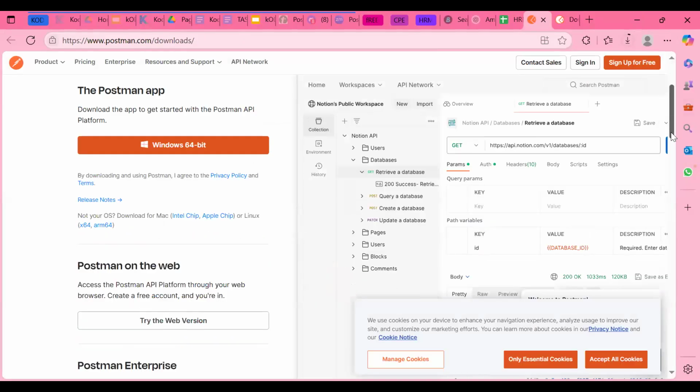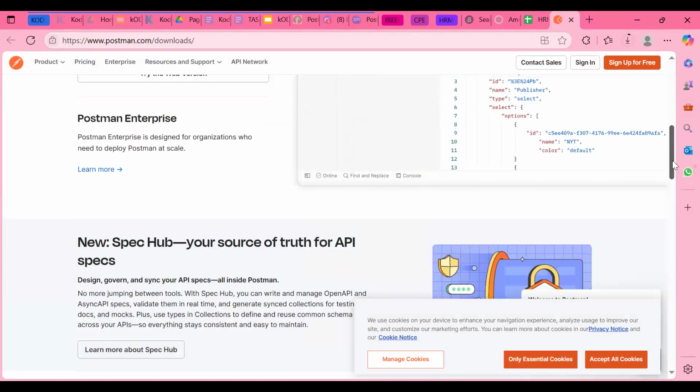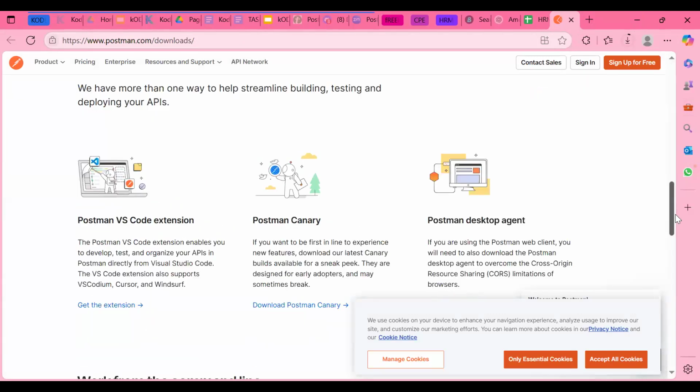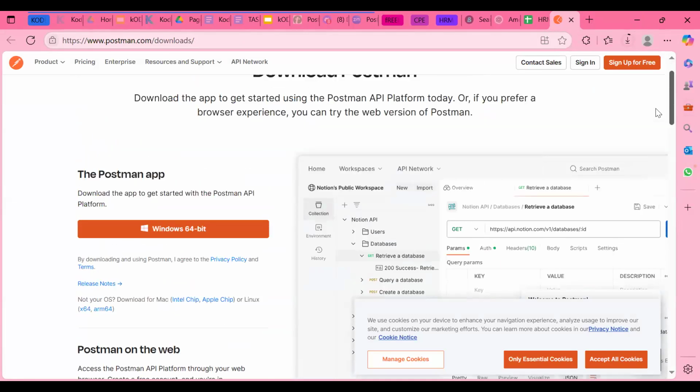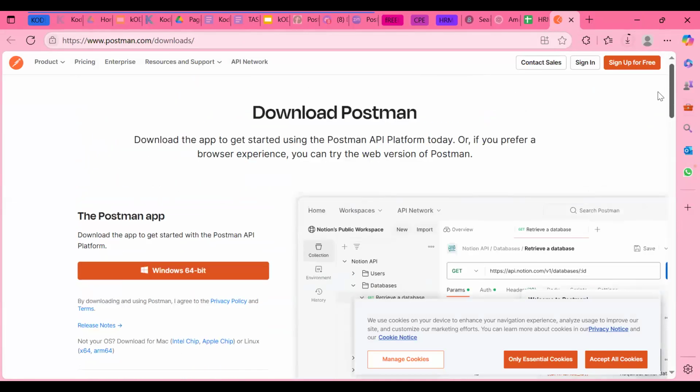Oh, Soma, are you following? I feel like you're the only one that's... Yes, I'm clicking on the download app, but it's not working. Are you on this page?